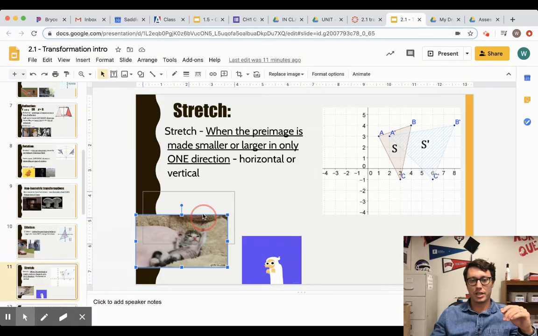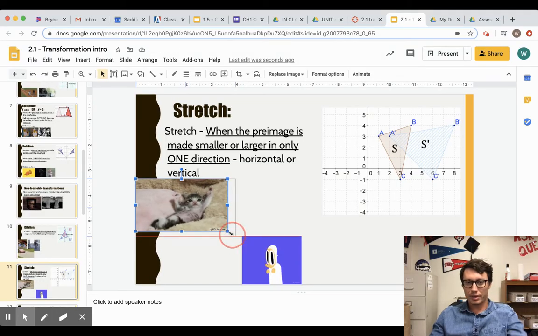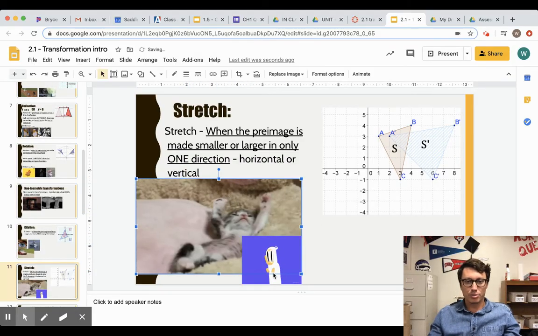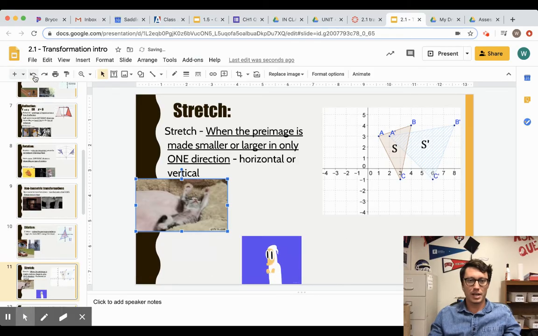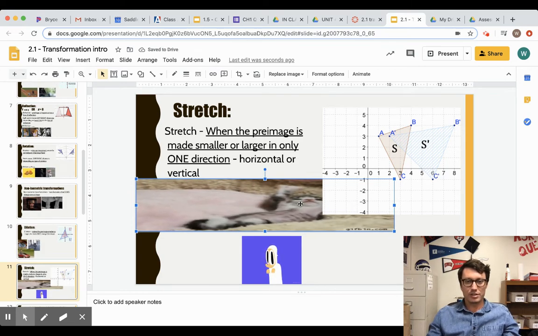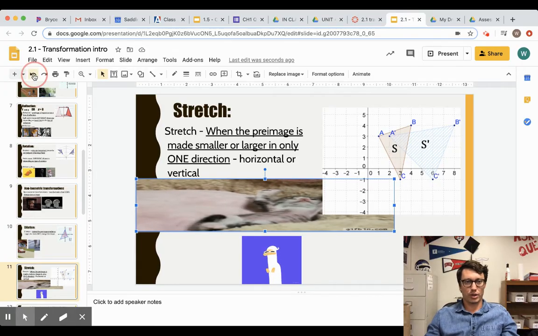And one way I like to show that, think about if you're making presentations or you have a picture. You can change the picture by dragging the corner. Notice how it's getting bigger horizontally and vertically. It doesn't really change the picture at all. That's still the same cat. It's just a little bit bigger, but it still looks exactly the same. However, if we take it on just one side and stretch it horizontally, the image looks way different because it just got stretched in one direction versus two directions.